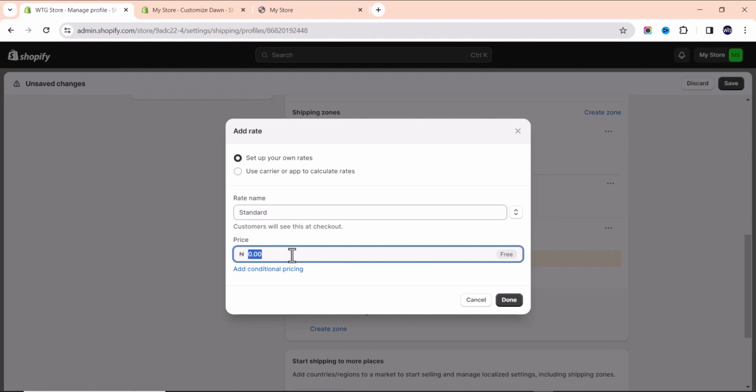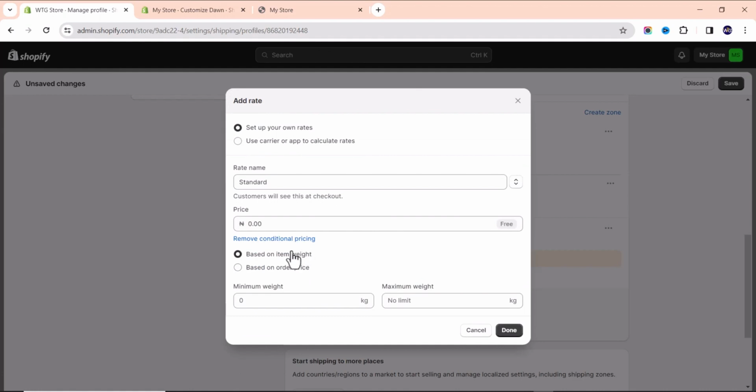You can make it just one price for everything, and you can make use of one price per country, maybe a price for US, another price for Canada. You can just try to play with this as much as you like. You can also add conditional pricing based on item weight. For example, the minimum weight is 0.